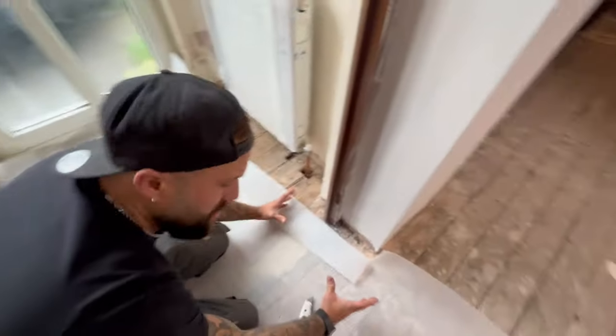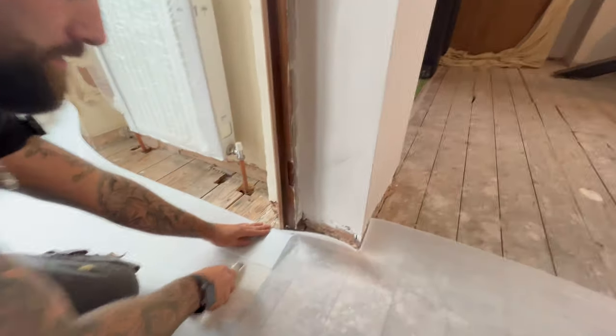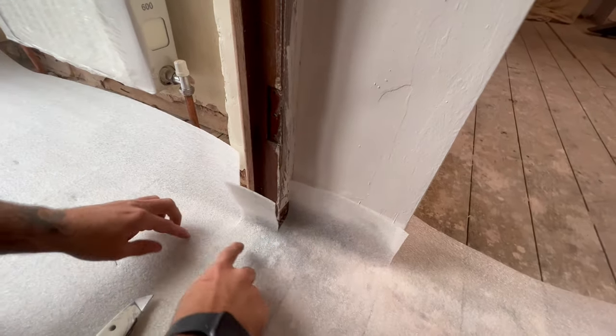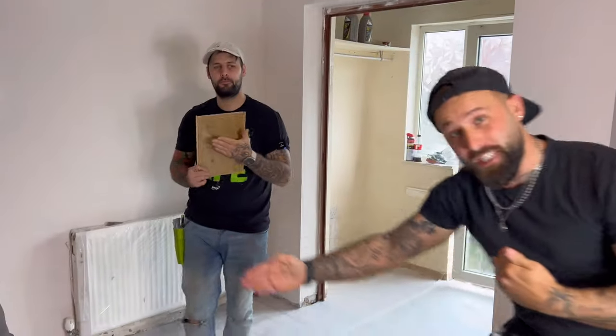When it comes to something awkward like this, if you're in a room, just splice it in line with anything like that. It's basically called a relief cut, so you can get closer to the actual object that you want to get near. And that's it. We've got half the underlay down now, guys, and we're going to leave the other half until we've got the flooring actually laid.